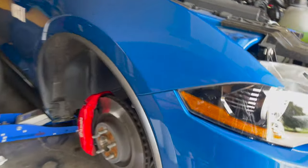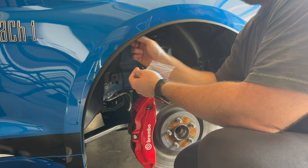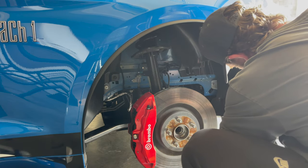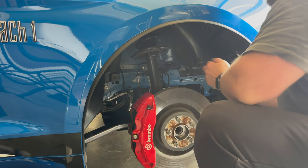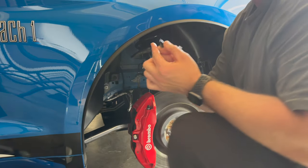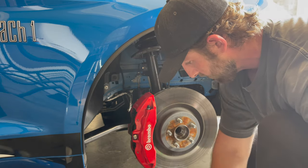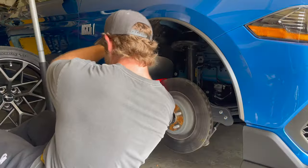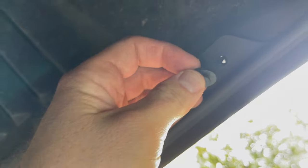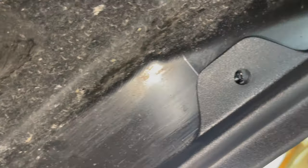I'm just going to finish snugging in the bolts. The lower bolt fits, the second one fits, but the third one doesn't fit — I don't know how to get that one in unless you jam it, and that doesn't seem natural at all. It's boogered this one up. That bolt is just not going to fit — I'm going to have to figure this out. I can see straight through — why isn't this working? Let me get a flashlight. One thing I can think of is to push it down a bit, but still can't get it.